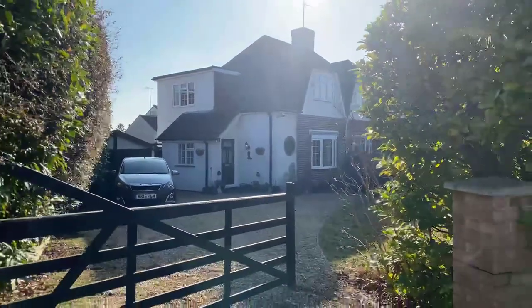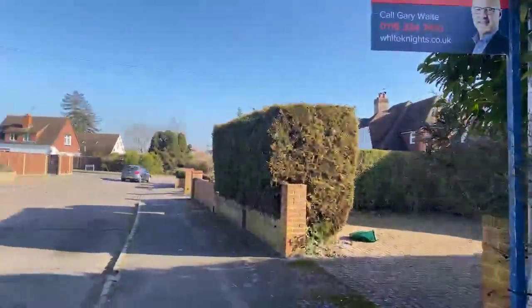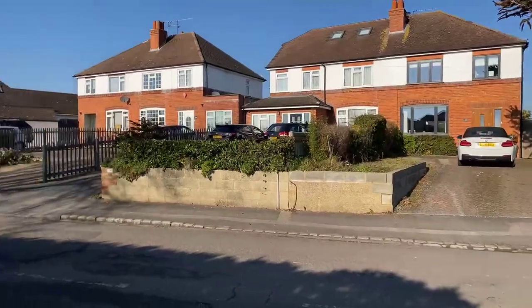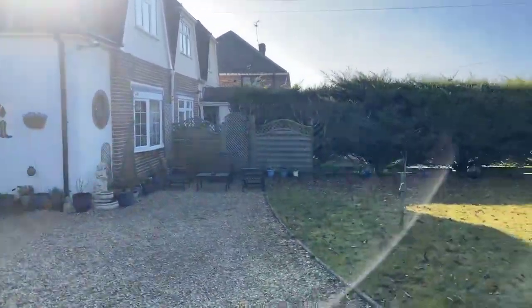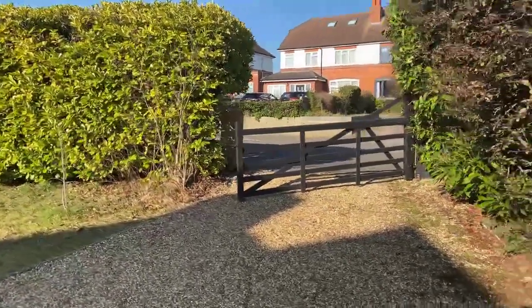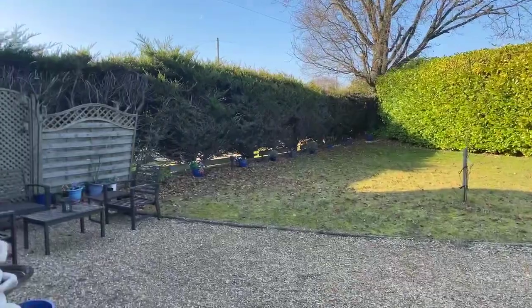What we have here is a three-bedroom cottage semi-detached. As you can see, we've got a five bar gate entrance here. The location is very much non-estate — a lot of older style properties, bungalows, semi-detached houses, all sorts really. Really nice location, very much in the centre of Woodley. We have a very big front garden, all hedged in, with parking for four or five cars already, but space to make parking for even more if you wanted to.